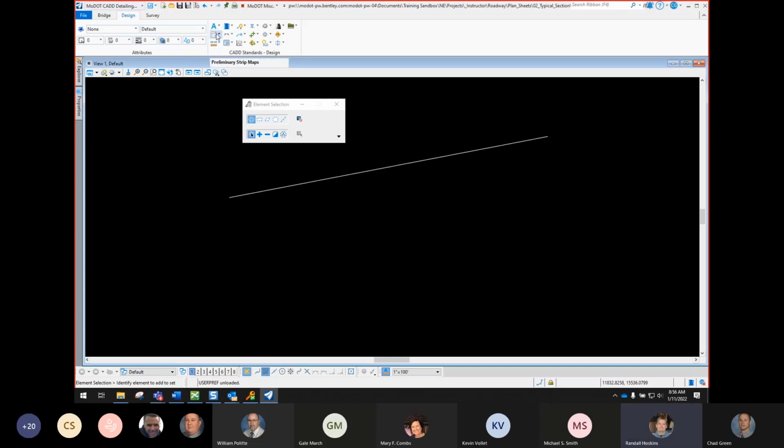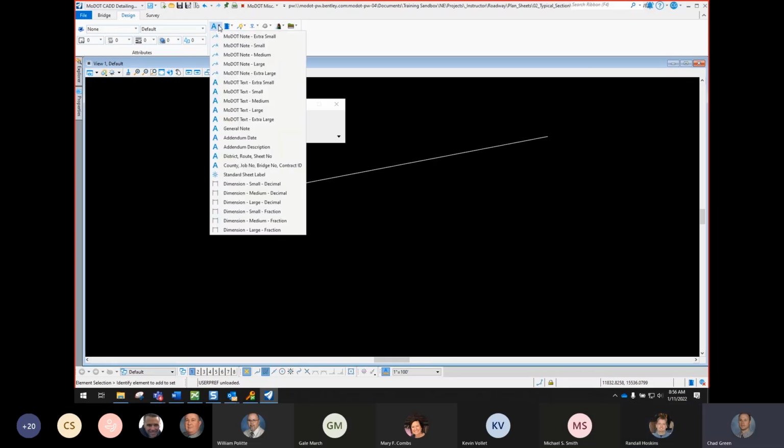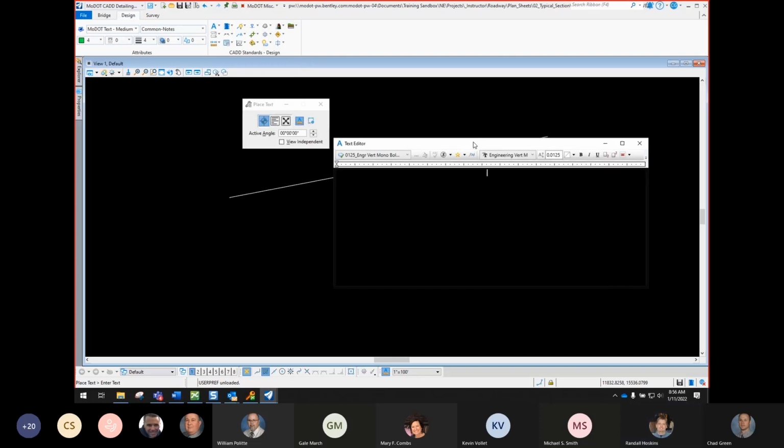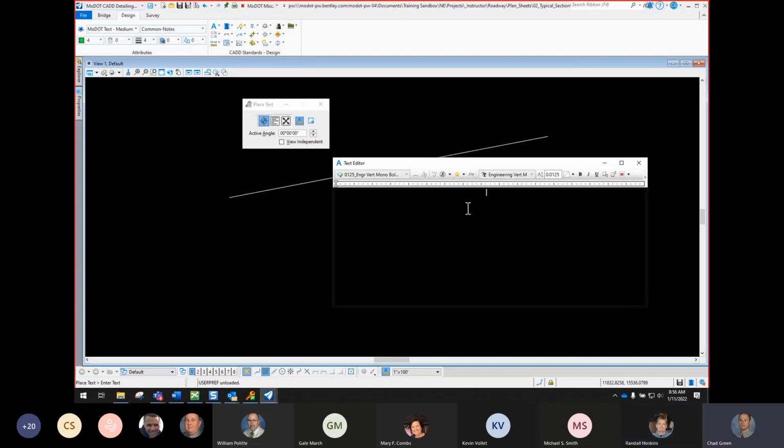There's that little down arrow he can select, and it's going to pop open all the different tasks for placing the annotation, same as when you had your old tasks. If he wants to place some medium text, you just select it, go out there and place some text, and put it on the screen.